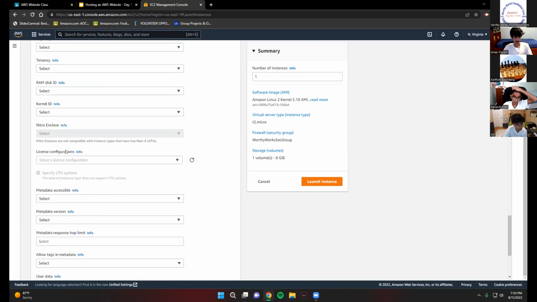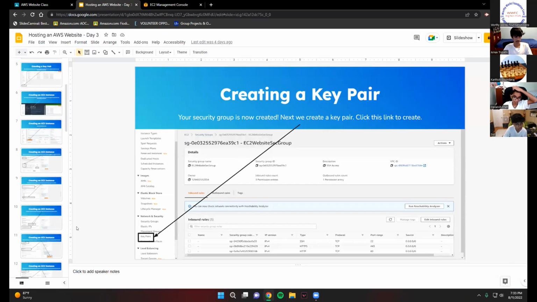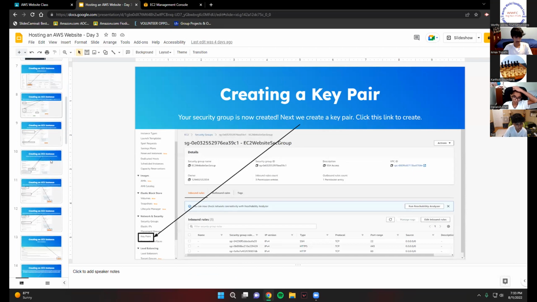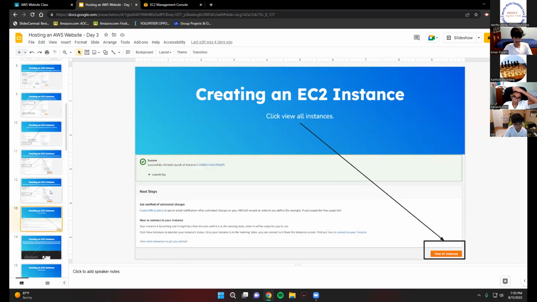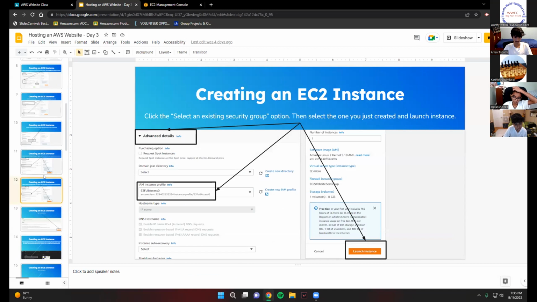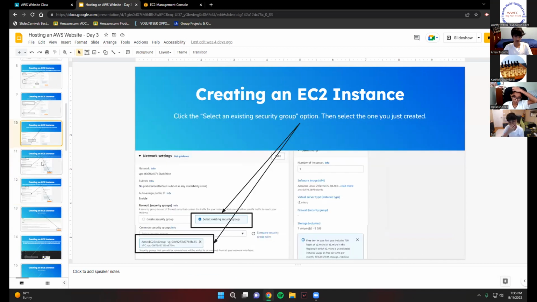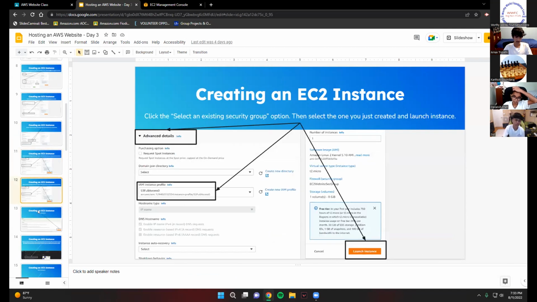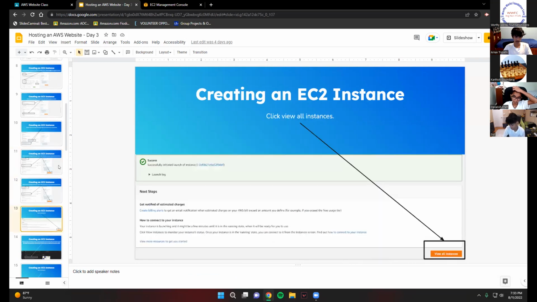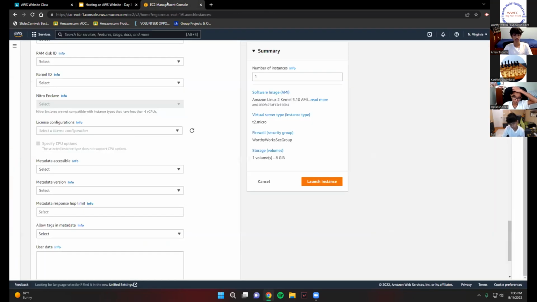Other than that, we should be good. Let me just check the slides. Yeah, so other than IAM, we should be good. And then we can launch our instance.